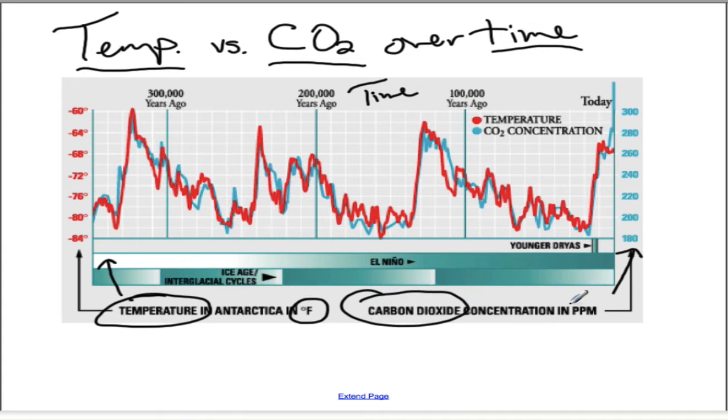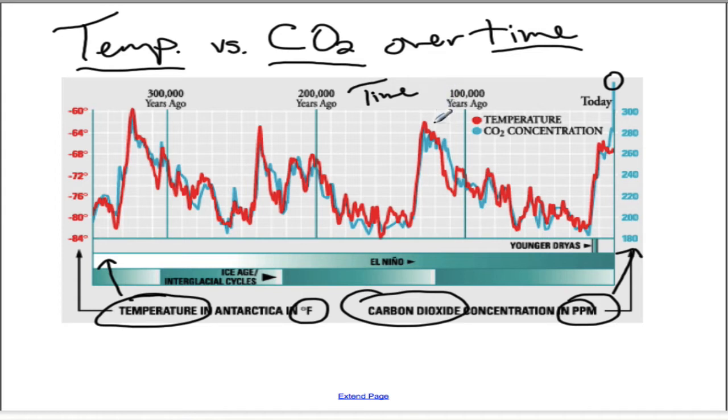Now, carbon dioxide, that is in parts per million. Now, that one might be tricky. You might have to do a little bit of background research to figure out what parts per million actually means. All right. Good. Time is in years. However, if we look at our x-axis up here, this is 0 years ago, or before right now. Okay, so that's this line. Usually we think maybe time starts at 0 on the left-hand side and then increases to the right. This one's backwards. Okay, and that's okay. We just have to remember that that's what this scale is for the x-axis.